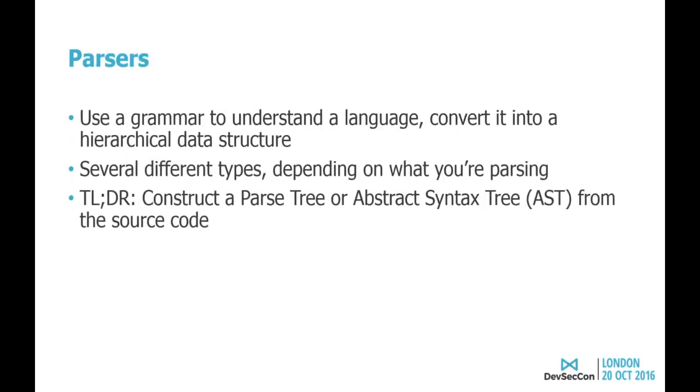So you define a grammar, that is then implemented as a state machine with a stack, that's used to convert the source code you pass into it into some kind of hierarchical data structure. Usually an abstract syntax tree is what you're working with when you're doing static analysis. An abstract syntax tree is a tree of tokens, so different bits of a piece of source code with information attached as to what they are, whether they're function calls, variables, and so forth.